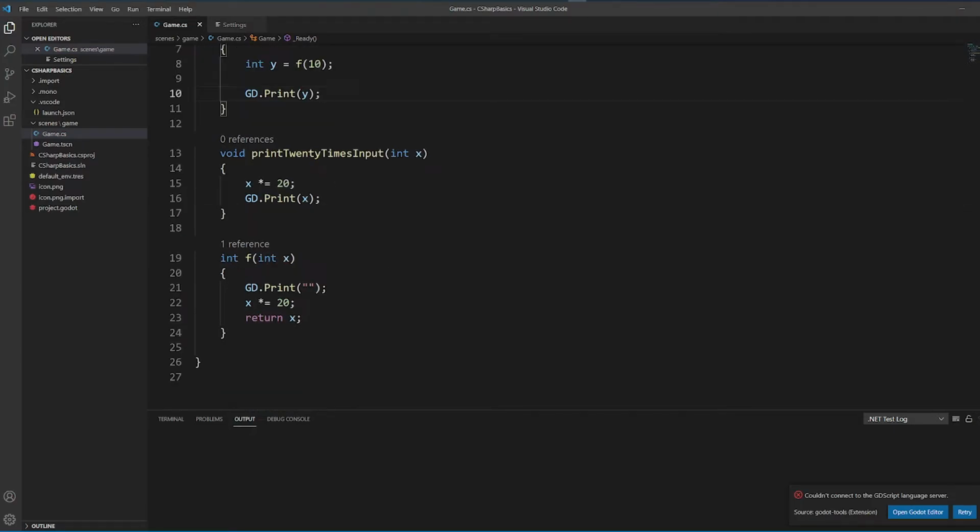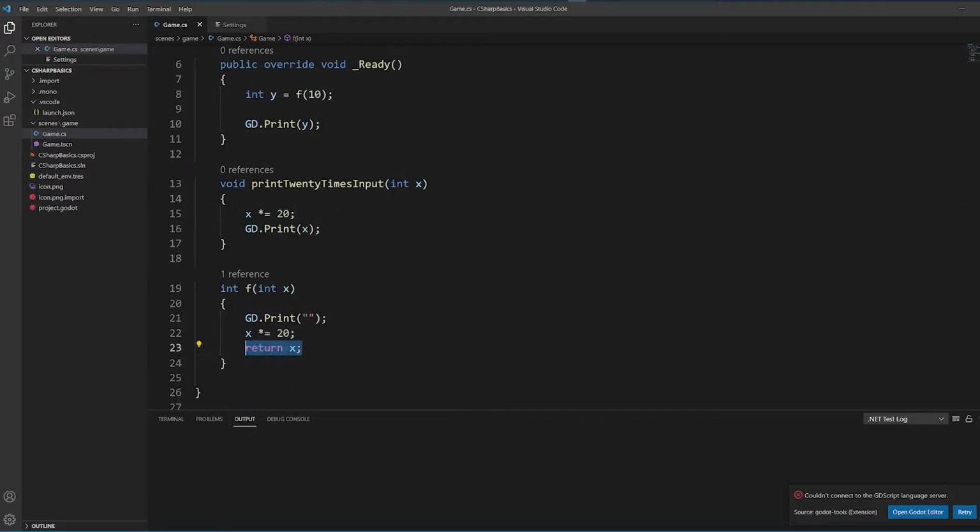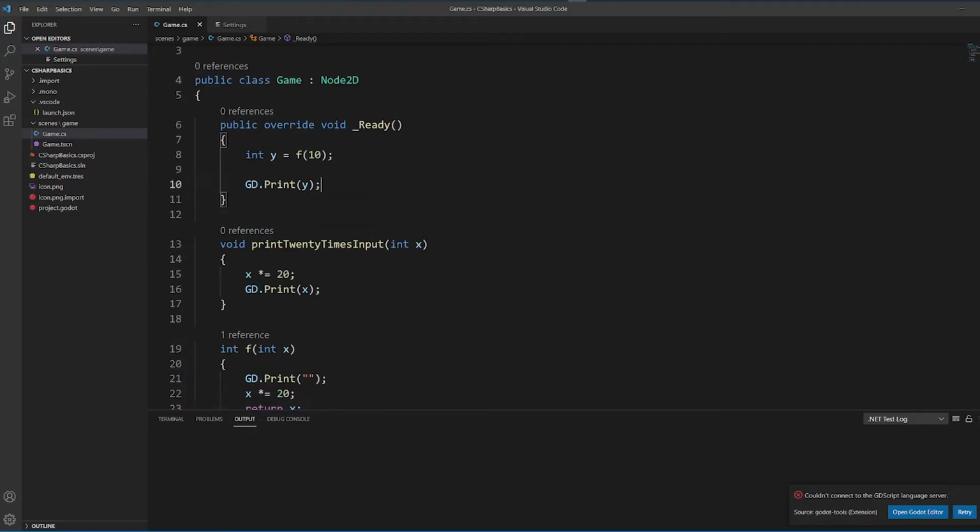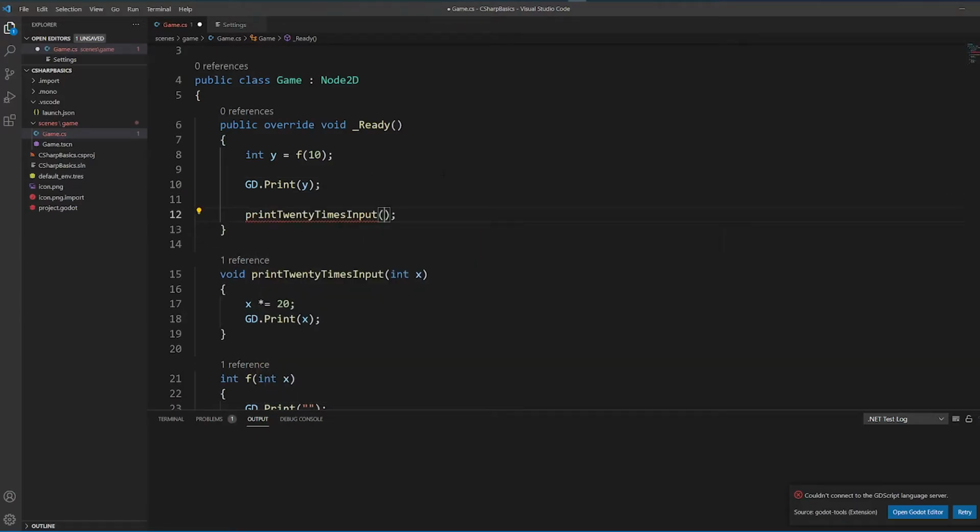So now we don't return anything, we just do something. So when we call this method and enter 15, then we cannot store the result in a variable, as this does not return any value, so it has no value to store.